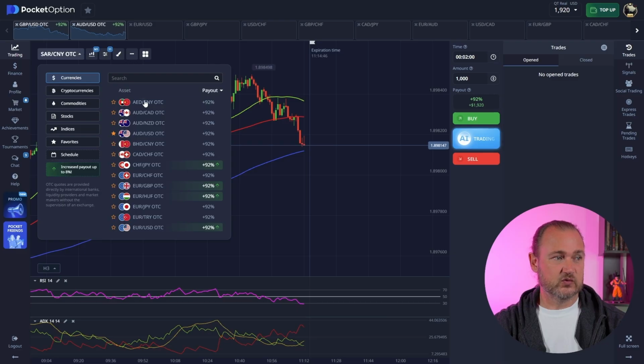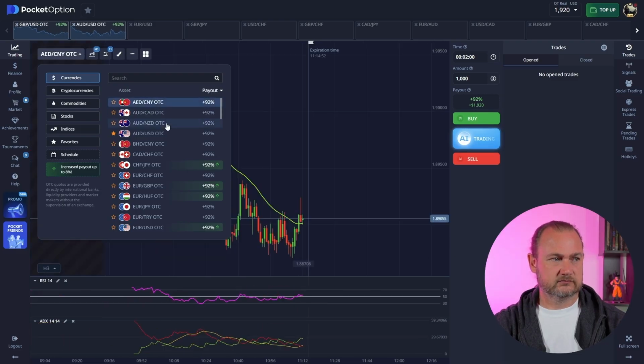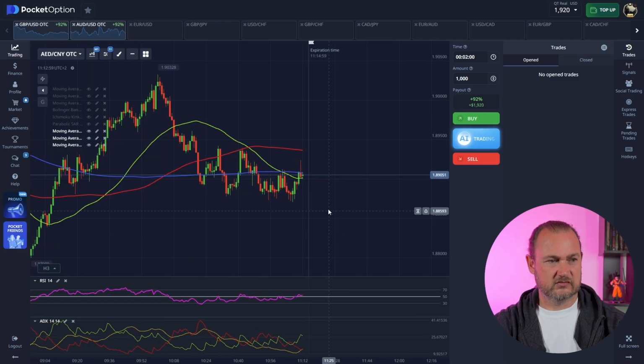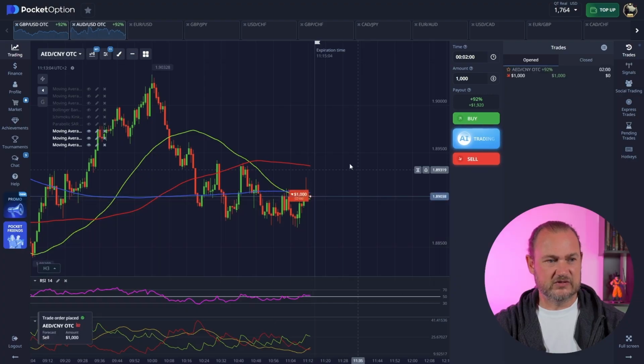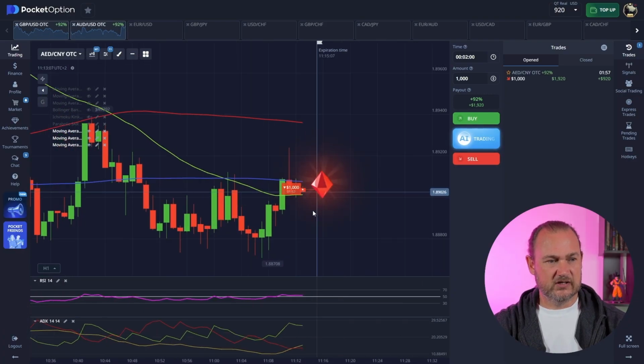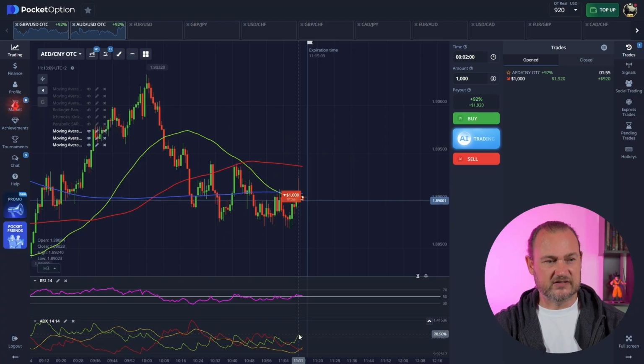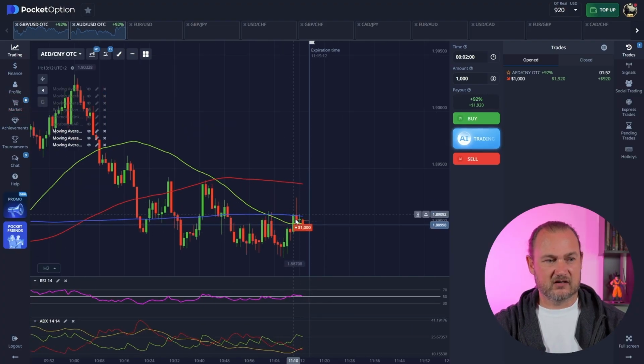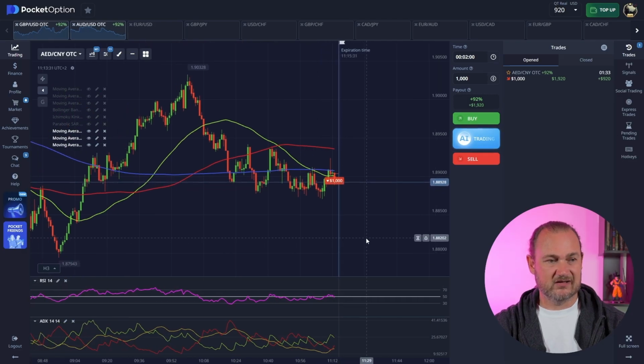Let's see if we can pick up some more trades, maybe with the RSI. Which asset was that? Okay, so this is going to be a sell trade. If you look at the way that the DI spiked here, it's right on the moving averages. This pushed back all the way through and got properly rejected. This one, a very weak attempt on the moving average again, but it didn't go anywhere really. And there's the drop.